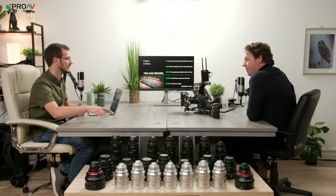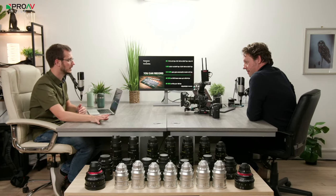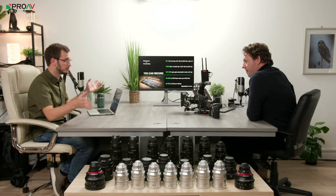And we found that because the 8K mode is a 1.2 times crop over the medium format, that's actually enough for the majority of full frame lenses to cover it or nearly cover it. We were playing around with the Tokina Cine lenses and the Vespids and that kind of thing, very common lenses on the market nowadays, and for most cases they cover it. It's just when you get to the very wider focal lengths, you might see a little bit at the edges, but for the most part, it looks pretty good. I've got a little crop for that.